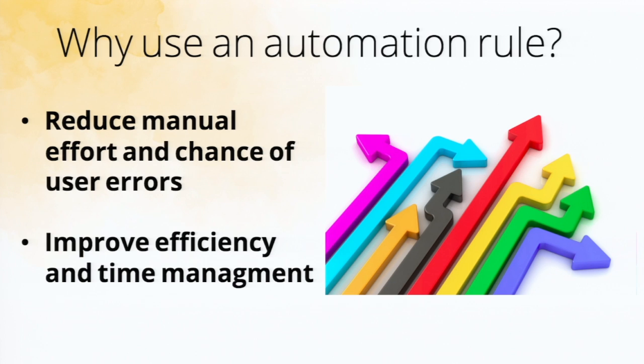Just another question for you guys. What's a good reason to use an automation rule? One of the biggest reasons is actually to reduce manual effort. So the amount of time it takes to enter new data into the system, maybe do the same tasks that you might be doing over and over again, maybe sending the same emails, creating the same follow-up reminders for yourselves or any other users. And it prevents people from making mistakes as well, since everything is going to be so automated in the process. You can also improve the efficiency behind everything and save a lot of time and save on your operating costs with everyone entering data into the system, and they could just focus on their leads and contacts rather than entering data all the time.